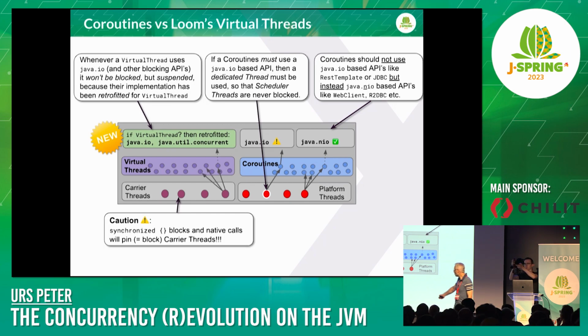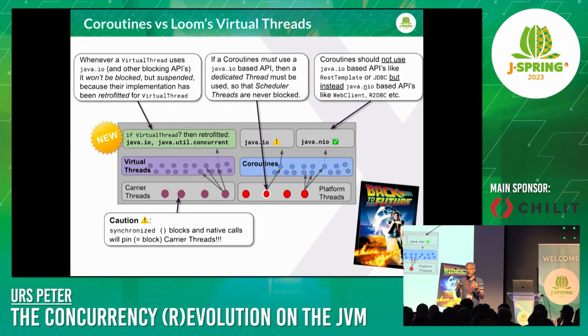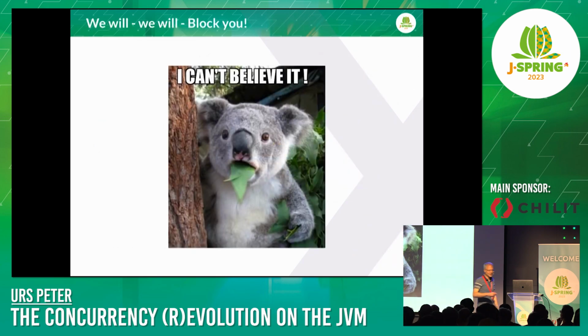There are two exceptions, though. If you have synchronized blocks, or you make native calls, you will block carrier threads. So this is evil, and that's what I personally think is why many frameworks haven't yet fully embraced virtual threads, because they still have some synchronized block somewhere in their code base, and it should be rewritten. You can rewrite that using Java concurrent read or write locks. So for me, this is really the best Back to the Future moment in real life I've seen so far. Something that is old, that everybody wants to get rid of, gets a new life. Hard to believe, right? But I can prove it.